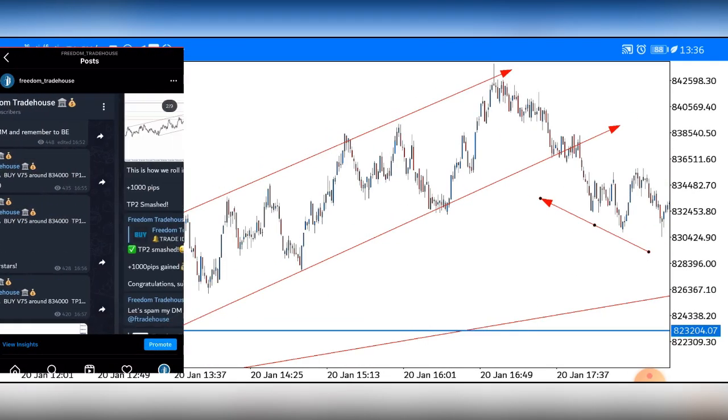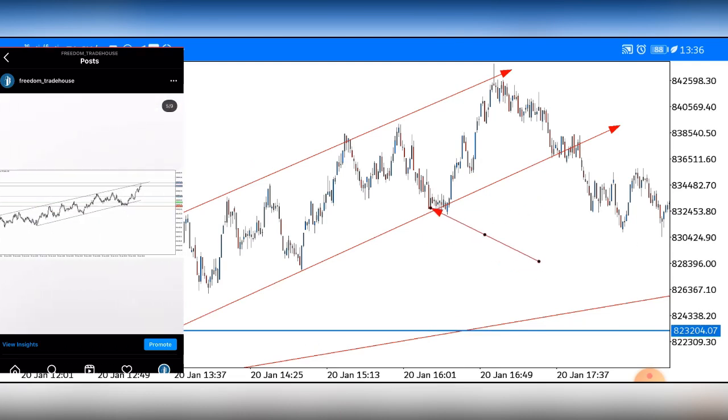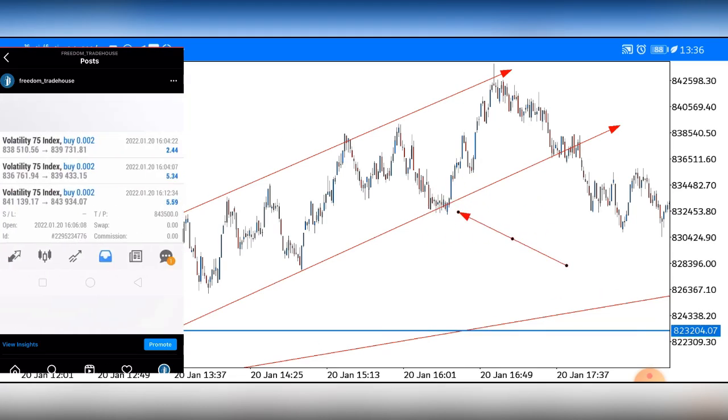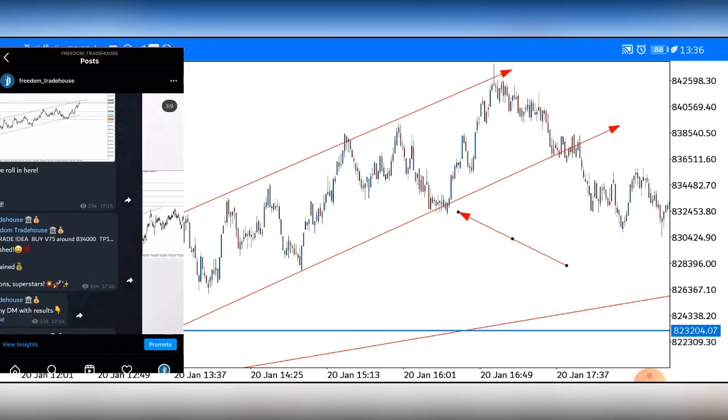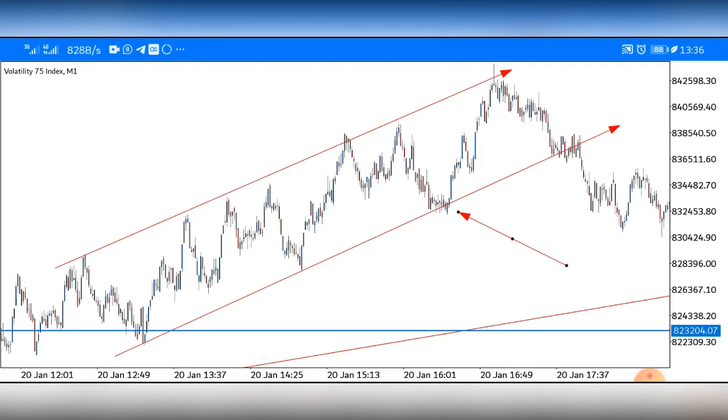And that is why on this trade that I posted on the Telegram channel, the free channel, that I gave a buy on the 20th of January, I didn't look back. I knew exactly where to enter and where to place the stop loss. Now listen, this strategy I want to show you is a game changer, right? You just want to pay attention, close attention to every detail that I show you in this video.